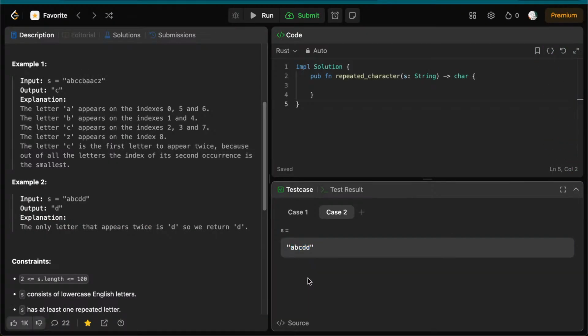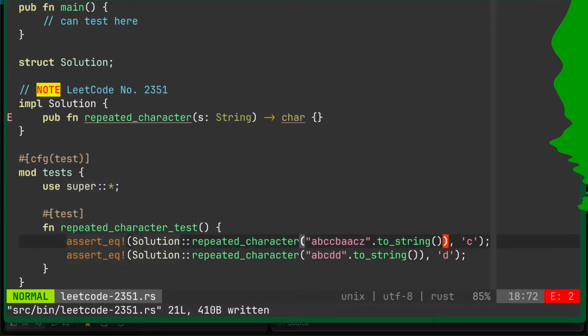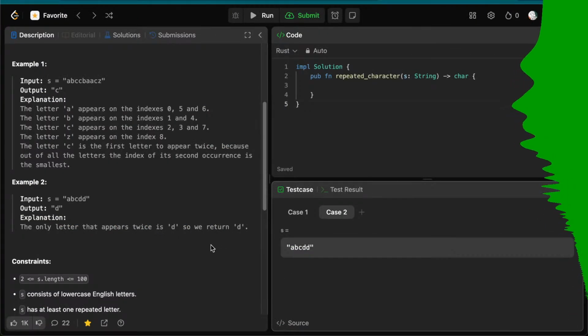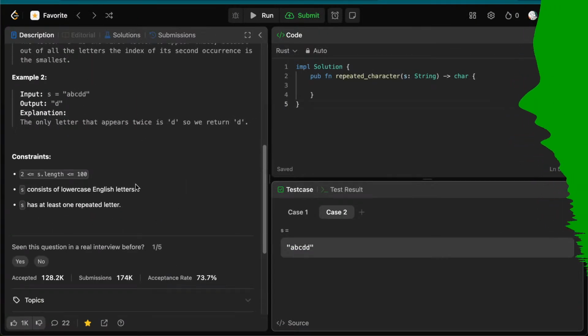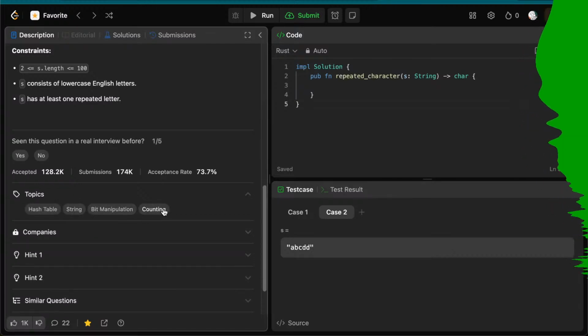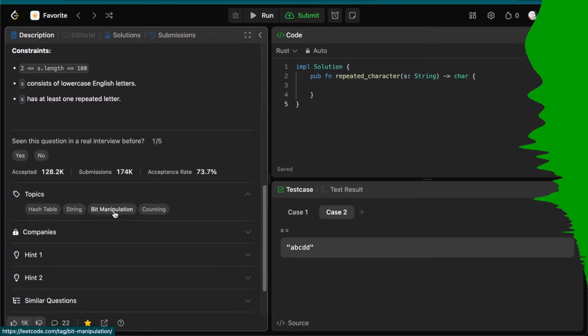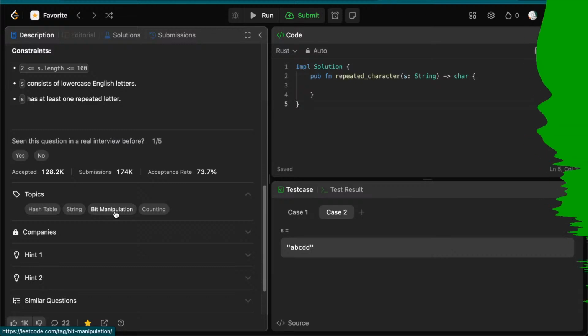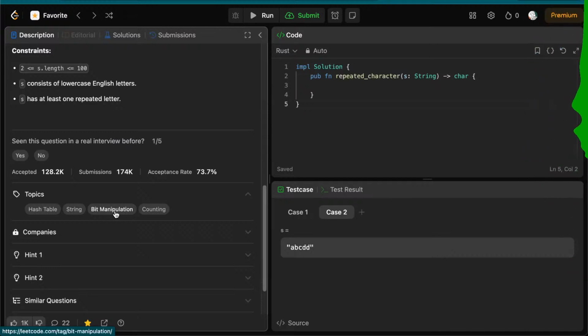Let's create a hash set first of all. In fact, I recently noticed something: when you have a LeetCode problem, you could just go to the topic section and see what kind of topics they thought of for this problem.